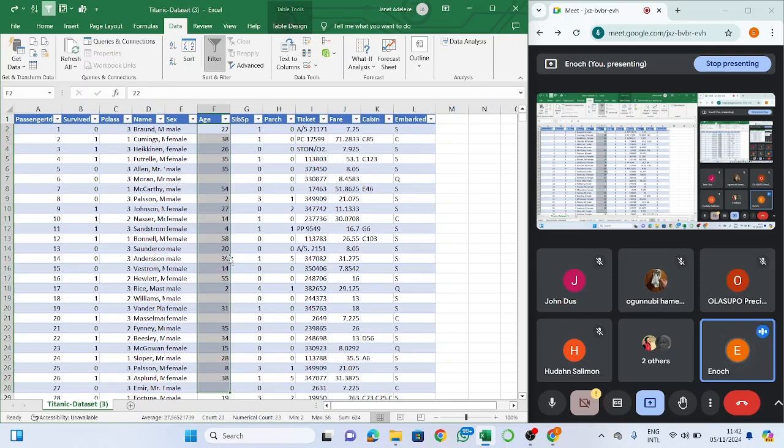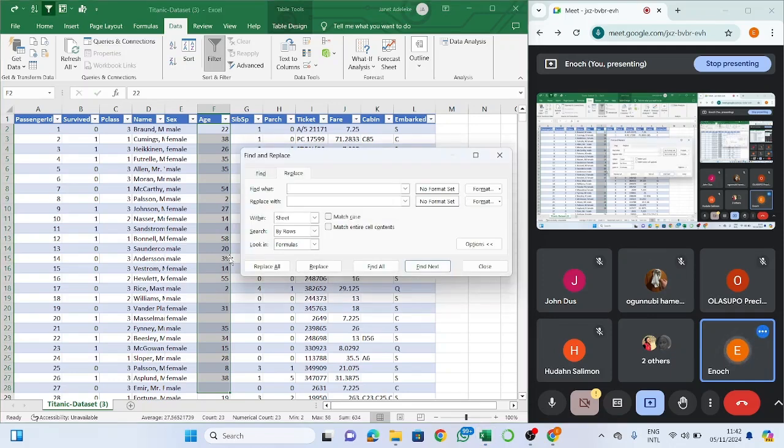So assuming we selected everything, you are going to go back to use the first method. So you just use your Control H. Control H is just find and replace. So find what, replace with what. There is nothing there, so let's leave it empty. Replace with 30, then replace all. So you can see that we've made 4 replacements. From the ones we selected, there were only 4 missing values, right?